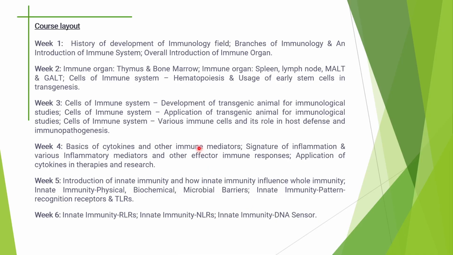Then in week 5, there is an introduction to innate immunity, and how innate immunity influences the whole immunity. Then innate immunity: physical, biochemical, and microbial barriers, pattern recognition receptors, and toll-like receptors, that is TLRs. Then coming to week 6 of innate immunity, we have RLRs, NLRs, and DNA sensors.